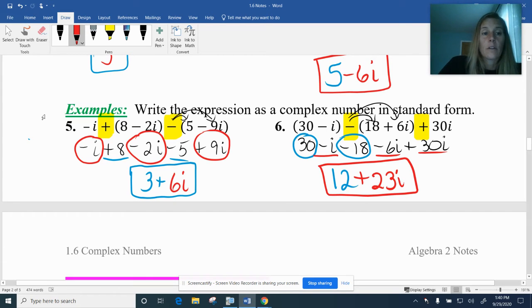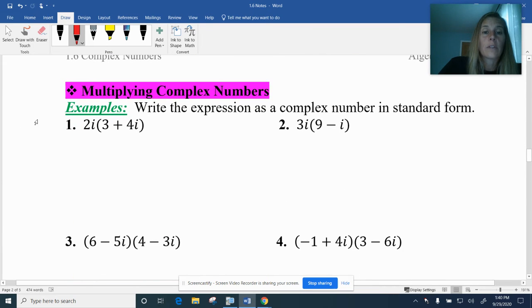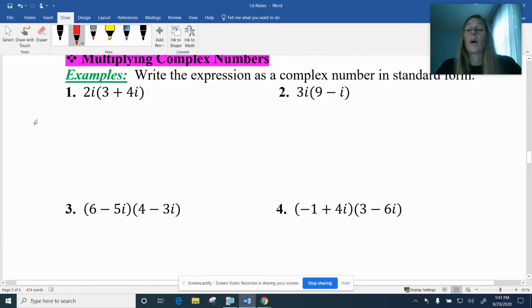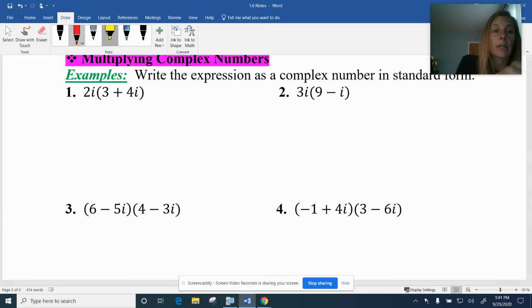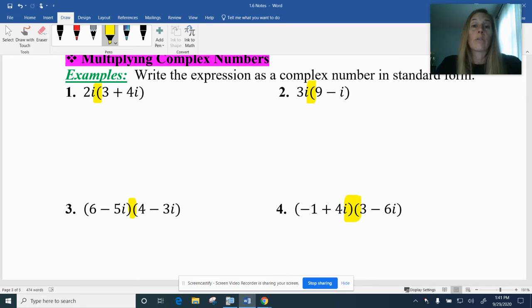All right, so moving down. So now we're going to go into complex numbers with multiplication of complex numbers. Now the difference here is you have to just look at your placement of those parentheses. So notice here that my parentheses do not have a plus or minus in front of them. And here the two parentheses are next to each other. That is when you do your foiling or distributing. If there's an addition or subtraction sign like the last set of problems, that's just combining like terms, okay?